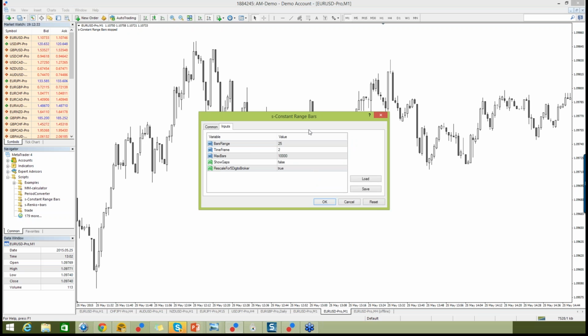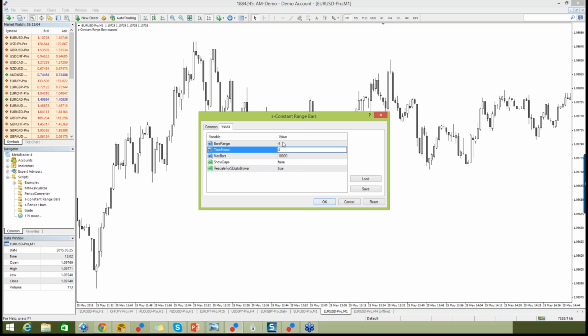Then the first thing is you need to watch for bars range and time frame. Carolyn is asking about the time frame option. I will explain why you use that time frame. It's used for offline charts. So if you put your bars range to 4, as we will use it here, then you should just put time frame 4 to easily find offline charts.